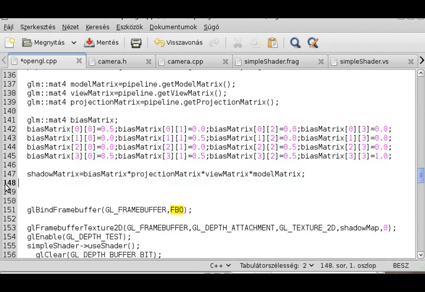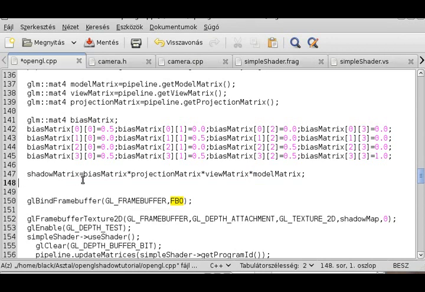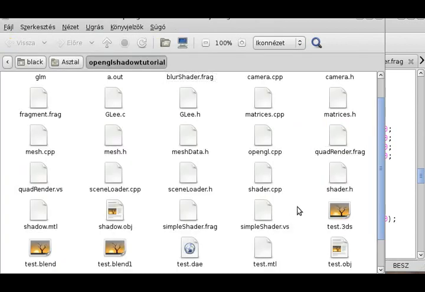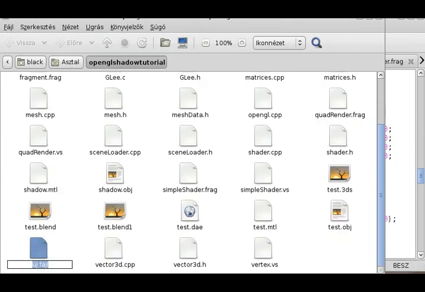Okay, so we have the shadow matrix right here. That's pretty cool, but what could we do with that? Let's actually start to make the shadow shader, which will be doing all of the hard work and do the shadowing. This time I'm not actually going to create per fragment lighting, but only write out whether the pixel is in shadow or not. So pretty much writing out a white pixel if it is lit, and a black pixel if it is not. Of course, you can easily modify this later, and we are going to actually modify this at the end of this tutorial. But for now, for the sake of simplicity, I'm just going to create it very simply.